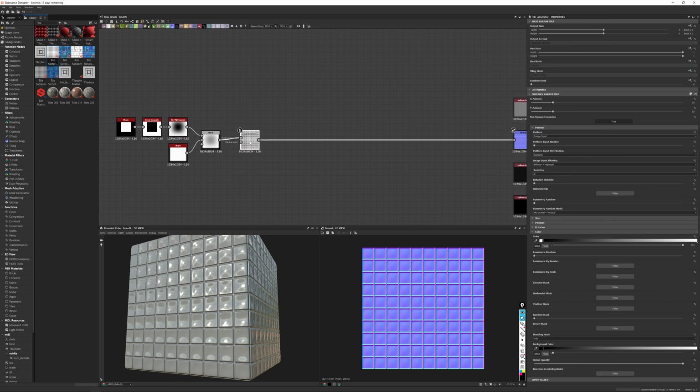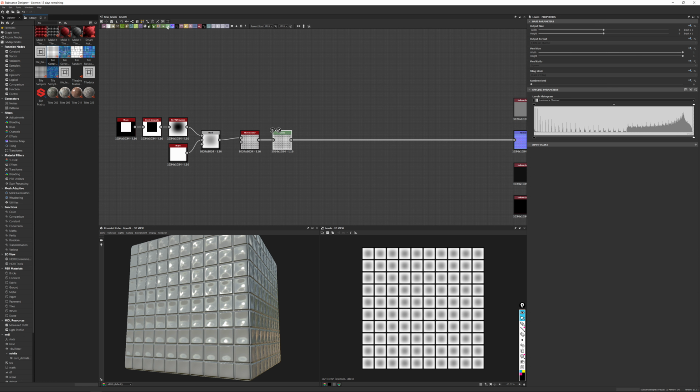So if you select a node inside of your graph, there's a whole list of more commonly used nodes up here, each one a different color. The levels is the green one that has a little graph on it. If you have a node selected and you just click on one of these things, it'll actually add it to the chain. So you don't have to go and wire these things up together.